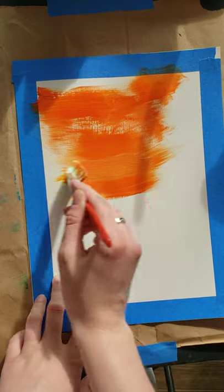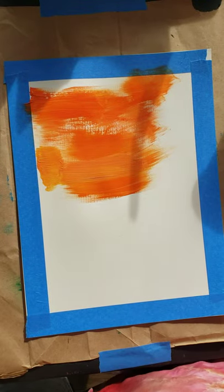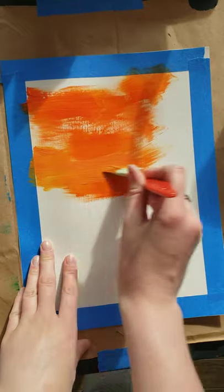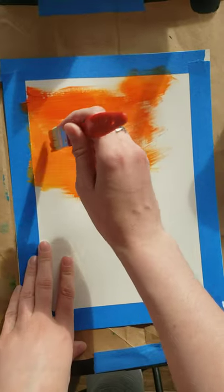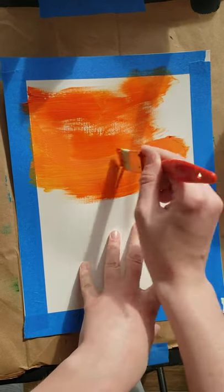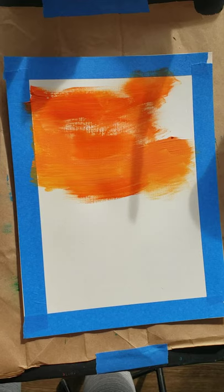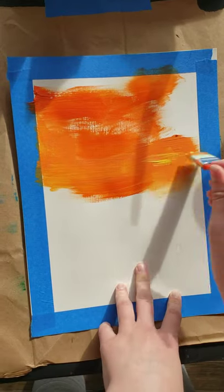When using oranges, we do not want to use white if we can. In our last pictures, we had to use white because it's part of our blending process and we saw that it turned a little bit pink. So we don't want to use white. If you want a lighter yellow or a lighter orange, you're going to add yellow. We are going to be adding some white, but that's going to be after when this is mainly dried and in the yellow portion. We're going to try to keep our white and our orange separate. If you need a lighter orange, just add yellow.